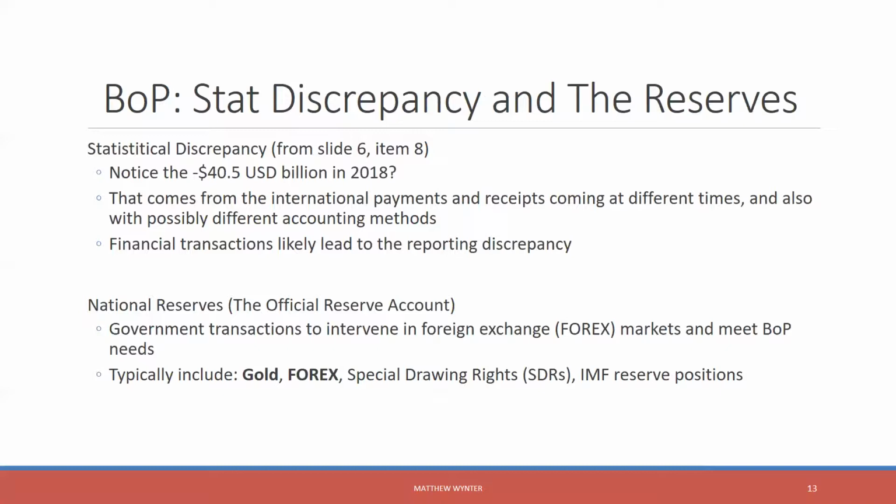If I sold you a stock in January, but now it's February, the prices that we record for the stock might be different. If I'm taking the price that I sold it to you in January and you're taking the price of the stock in February, those prices are going to be different. So a lot of that differencing and when and how we account for the financial transactions can lead to these statistical discrepancies.